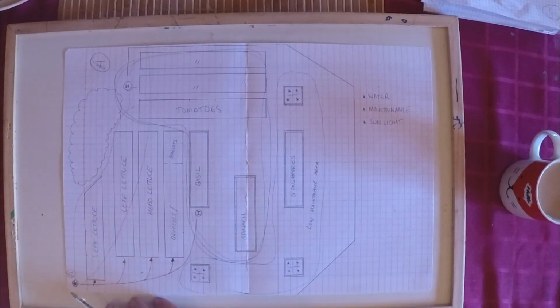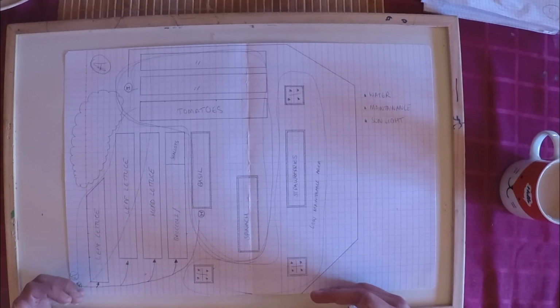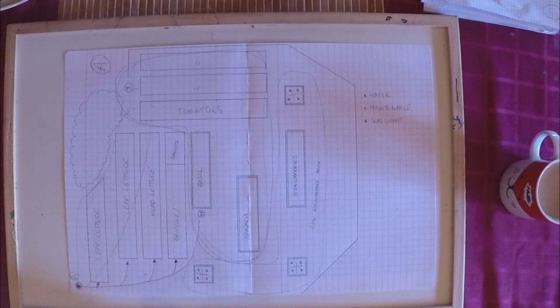When it comes to the watering, obviously this is the main access point, and I have obviously a path and some good amount of space here to run all the way down this side of the allotment, so I can get in with a wheelbarrow, get in with a watering can, very easy, in and out, and there's no problems in terms of access itself.